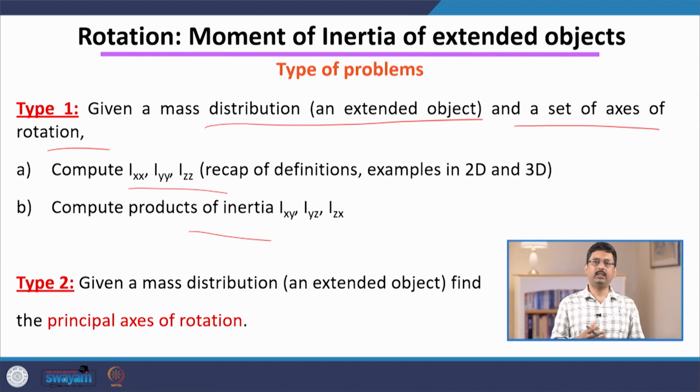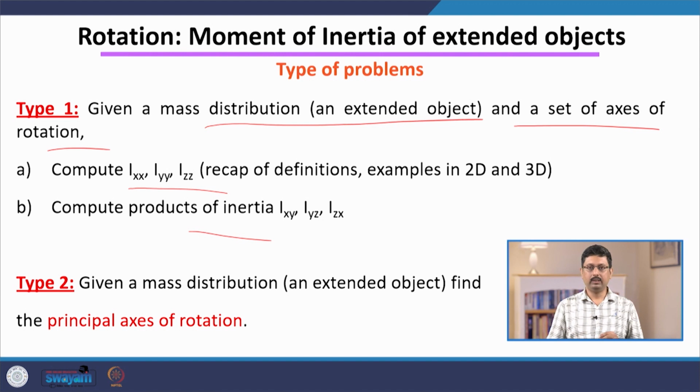We have considered several examples in the last week where the origin was taken at the center of mass for some and the axes of rotation were the axes of symmetry of the object. We also generalized the moment of inertia, and we now know that we do not have to take only the axis of rotation or only origin at the center of mass. We can put the origin at an arbitrary location and choose arbitrary axes of the coordinate system, and even then we are now able to calculate the components of moment of inertia.